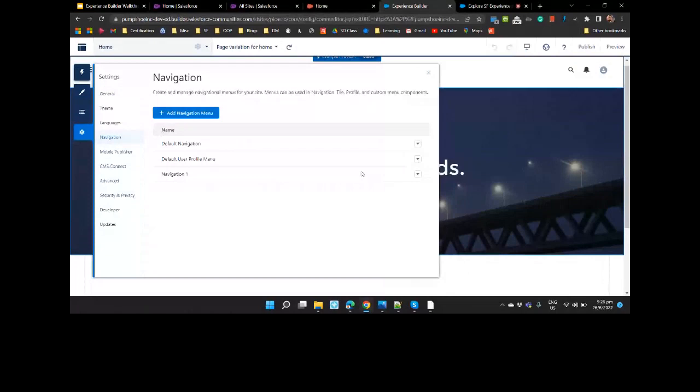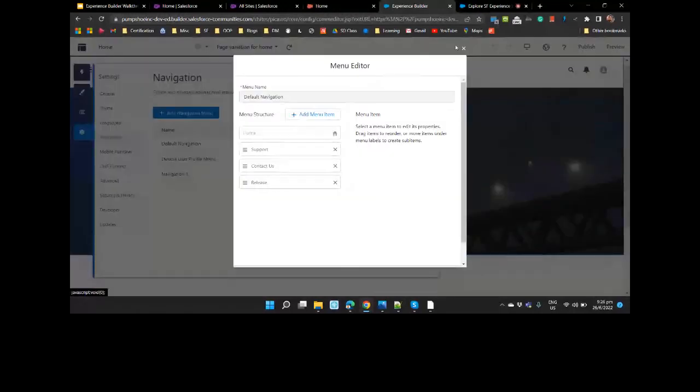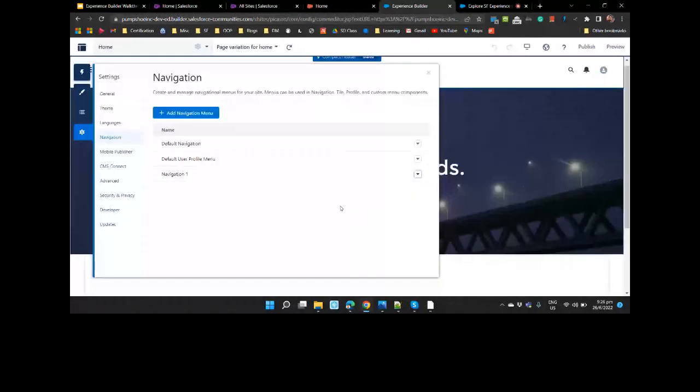So if I open a default navigation, for example, for the default navigation you can see that I have three menu options, and for the navigation one, I have only one option. So this is actually multiple navigation menus.